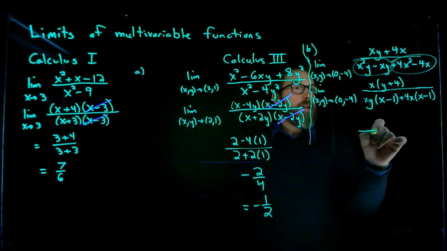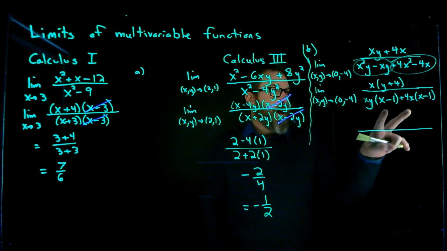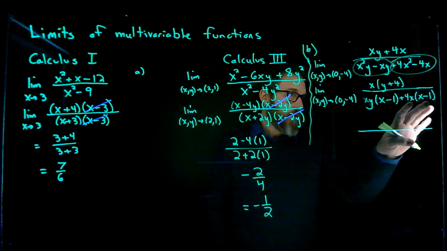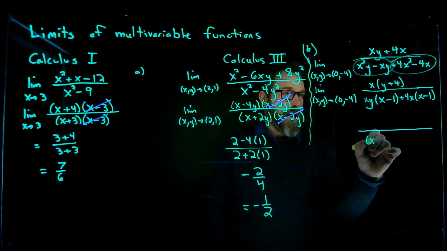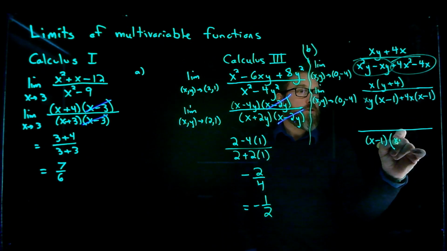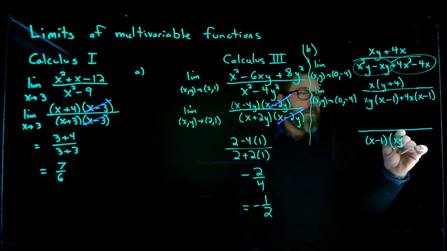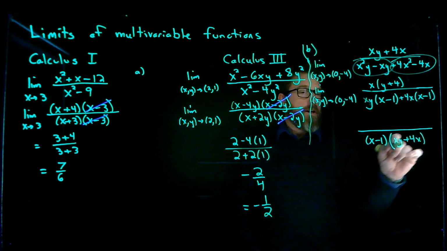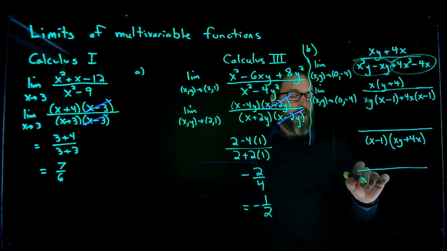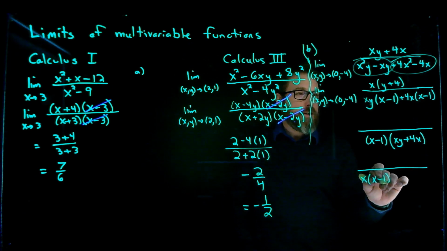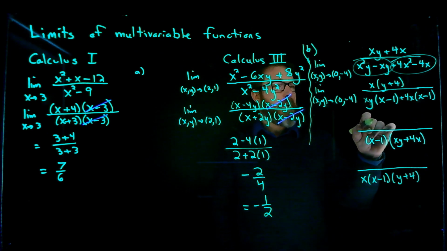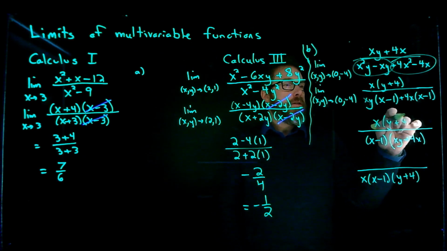So, looking at the denominator, because the numerator is already factored, I can see that these have two terms. This is a term separated by this plus, and this is a term. So they share an x minus 1 in each one of these terms. When I factor out an x minus 1, I'd be left with an xy for this term, and for this term, I'll be left with a 4x. Now continue with the bottom, because we're on a roll here. This still shares an x, so if I factor out an x, I'd be left with x minus 1 times y plus 4. And then the top, we already know it was these two factors.